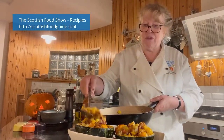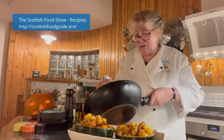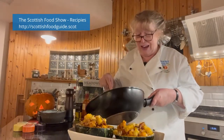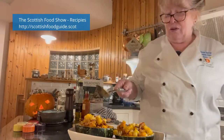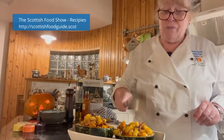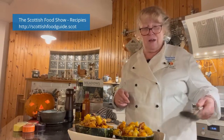And just divide it between the two. Now with vegetables, you often get a little bit of moisture, which you want, it's lovely, but you also want it to stay in your little pumpkin. You don't want to lose it out to the dish or to the oven. So a little bit of sourdough breadcrumbs on top seals it in and gives you a nice little crust. So we're going to do that as well.